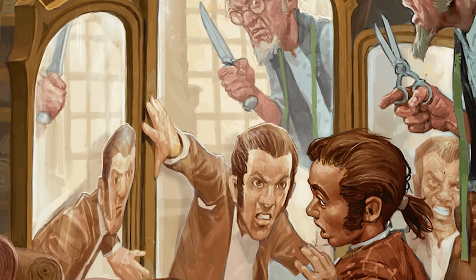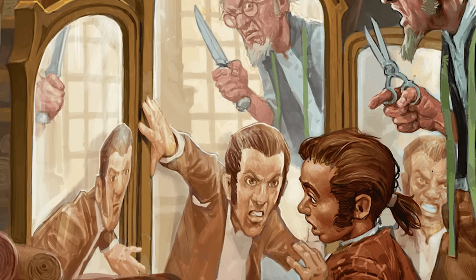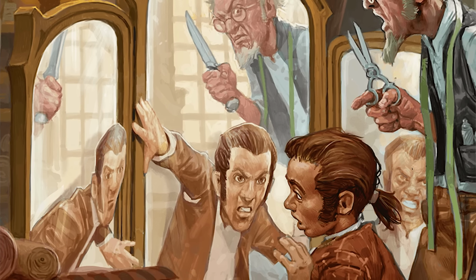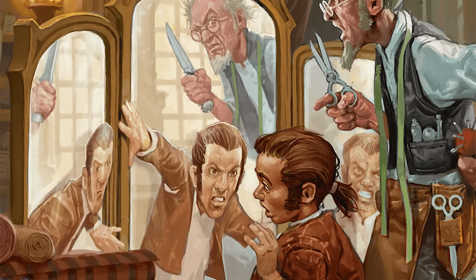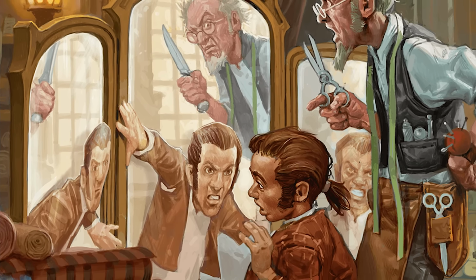4th edition, like basically most things 4e did, dropped basically any notion of concentration from the game. It did, however, introduce a similar but different mechanic known as sustain, which is something that we will get to a little bit later on. Now that we've established some of the context, we arrive at 5th edition.